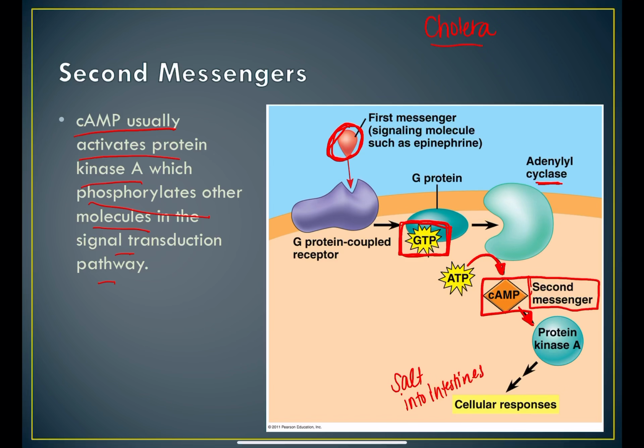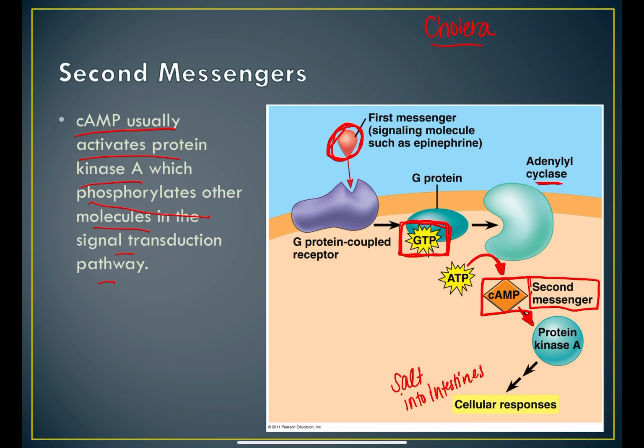And so salt continues to be in high levels in the intestines, okay? And so thinking about what we know from osmosis, if there's a high level of salt in the intestines, where's water going to try to go? Well, water's going to try to go into the intestines, okay? All the water from the body is going to pump into the intestines. So your body's going to become very dehydrated, and your bowel movement's going to be liquid, basically, okay? Everything's going to run straight through you, and you're going to be seriously dehydrated. You're not going to be able to absorb or retain any water. And people actually died. Lots of people died from cholera before we had water purification systems and stuff that we have today.